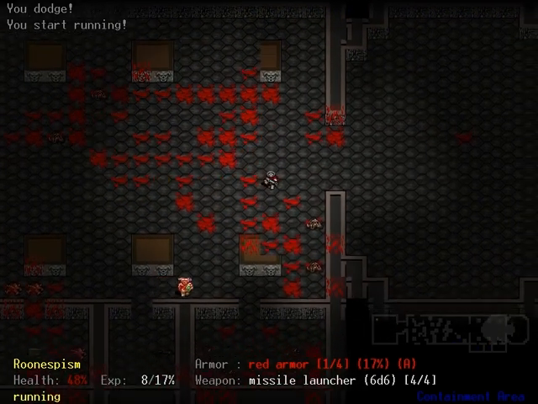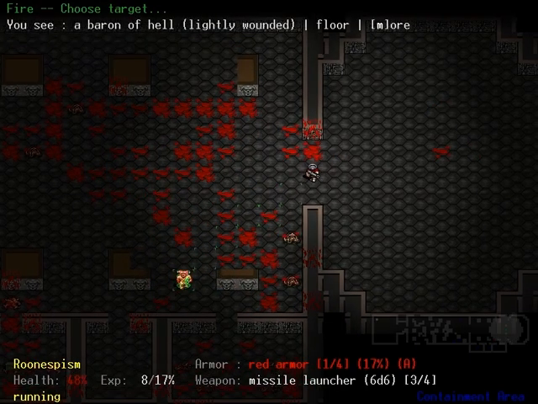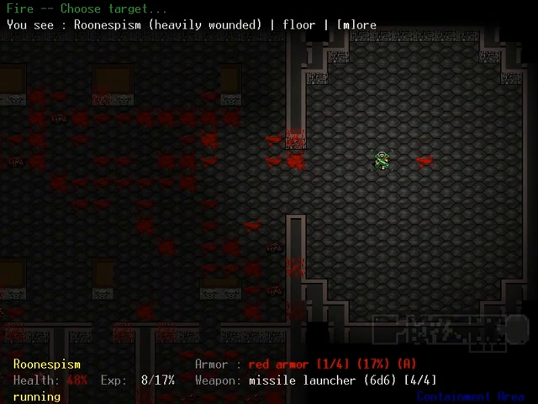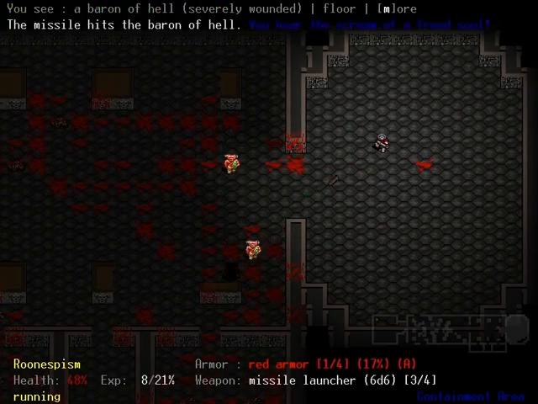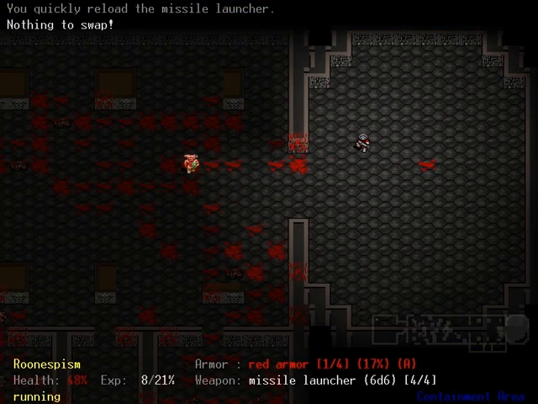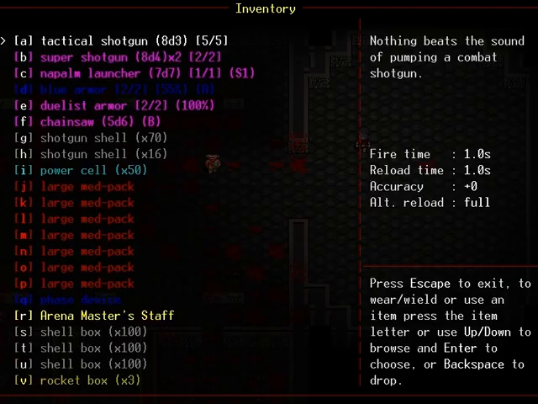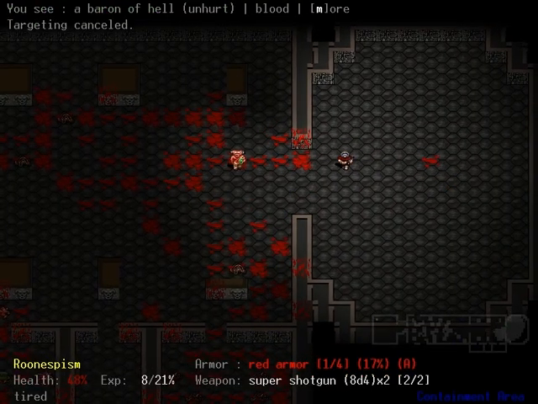I'm more than willing to let this armor just explode now that it's so damaged, so... Running mode does make it miss occasionally. Like, as you can see, long range, running mode, even the missile launcher's gonna miss occasionally. Let's kill this guy, yeah, and now we can just corner shoot that guy, basically. We're done using the missile launcher, I think. So I'm going to ditch the rocket box, swap, put in the super shotgun, and blow this guy up. Ooh, there's one more down there.